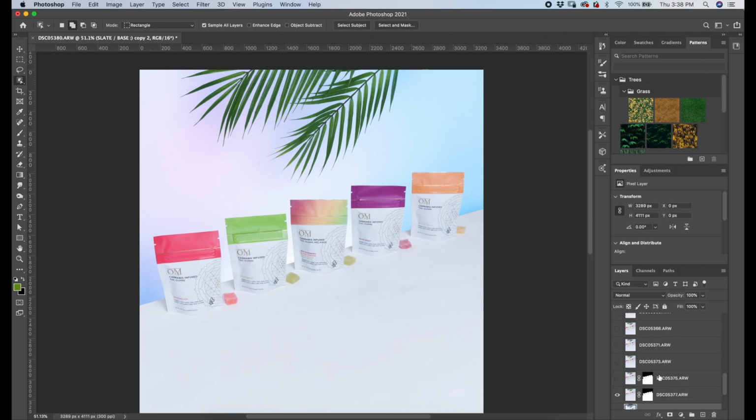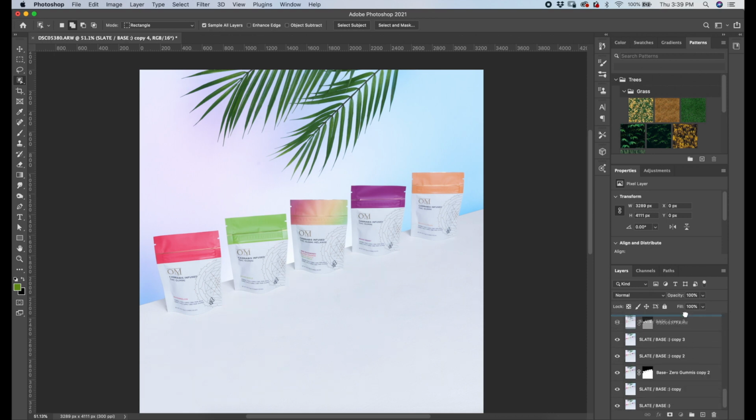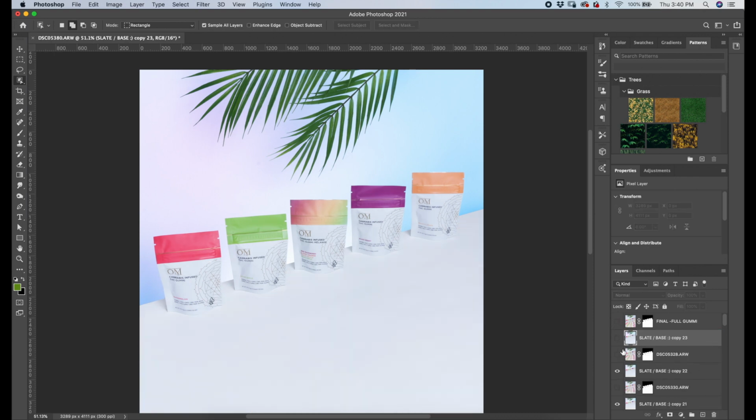Alright, so now it is officially time to copy this mask and apply it to every single frame, or every single layer I have down in this right corner. I'm going to do that by clicking the option key and just dragging the mask again to every single layer. And I'm also going to copy the slate, or the base layer with all the edits, the new gradient background, and I'm going to copy that layer again to every single layer as well, so that there's a new file, a mask, as well as a slate copy for every single layer.